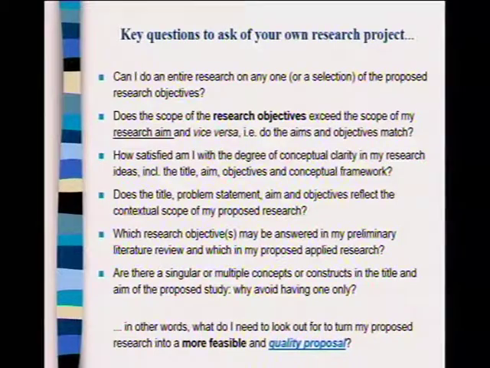Because out of what you would have done here, you realize that in your first semester of your final year, you will be required to come up with a proposal. Then once your proposal has been approved, you'll be required to do a write-up of your full dissertation after you've collected your data.